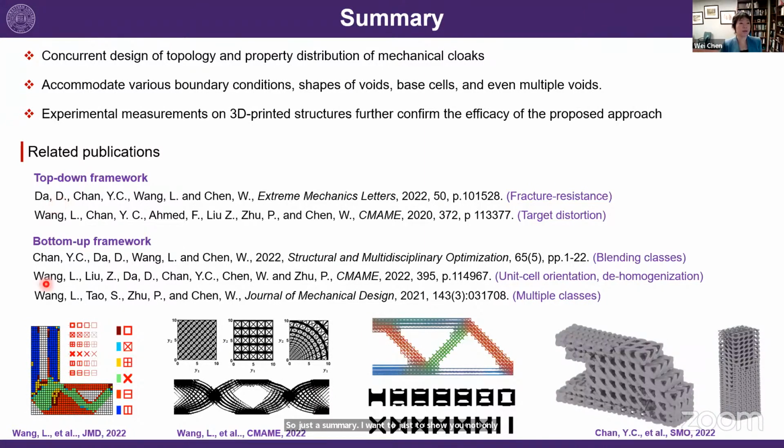In many cases, we think a bottom-up framework may be more appropriate. And I'm showing you here some recent applications where we extended this to a general de-homogenization approach, so you can take any angle at a different location. A 3D example uses a blending strategy to further mitigate the issues with homogenization. So I will just end here.